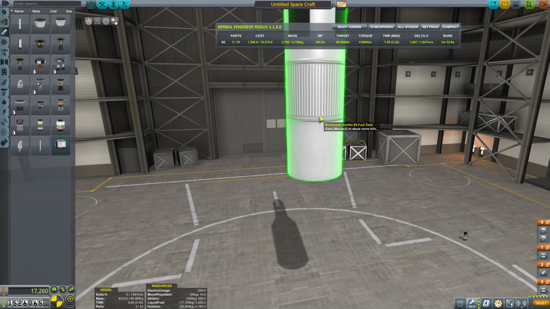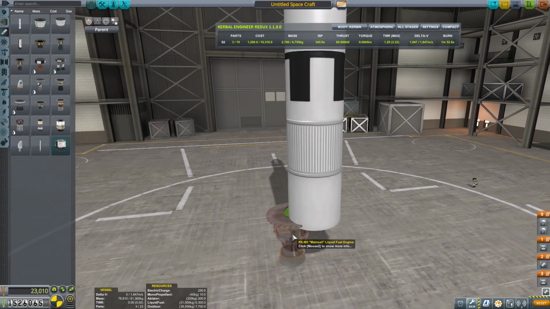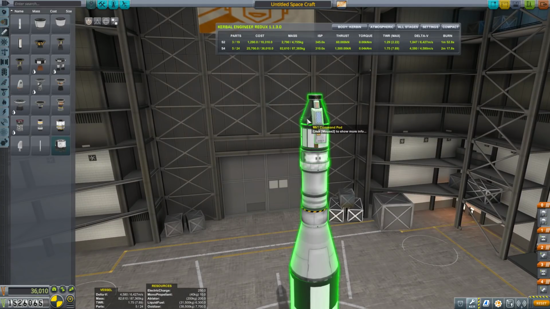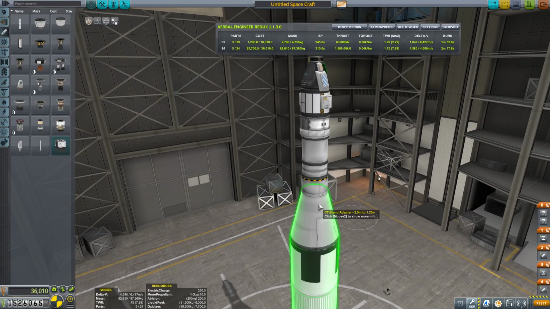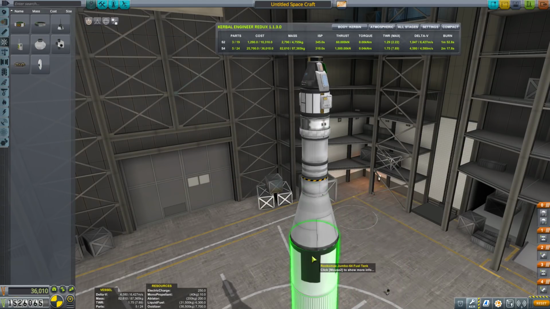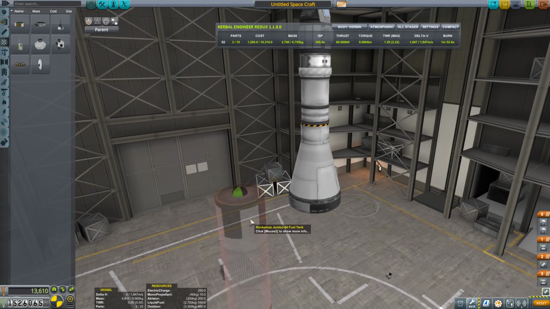Probably want another one of these, just to be sure. Mainsail on that. That takes us to 6,400 delta V. Really, that's probably all we need. So in that case, we probably want a command and control system. Not small. Is this too big here? Yeah, probably. So we'll toss it here. Again, got the money, and we'll toss some RCS in there.